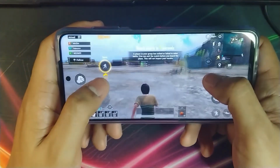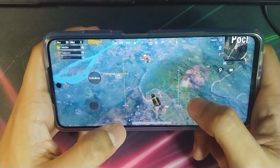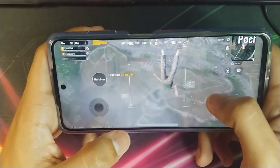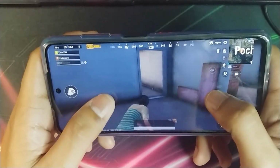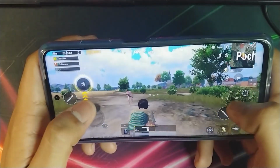So we're going to play some game. Let's see how well we perform. Alright, we are landing, we are landing. Okay, so far the frames are still quite stable. Any guns, any guns? No gun. Oh, pistol. Alright. Oh, shit.